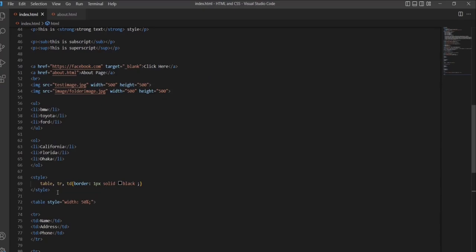But external CSS is a totally different part. That's why I did not add the external CSS part in our HTML lesson. But to make you familiar with CSS, I used inline and internal CSS in our HTML lesson.